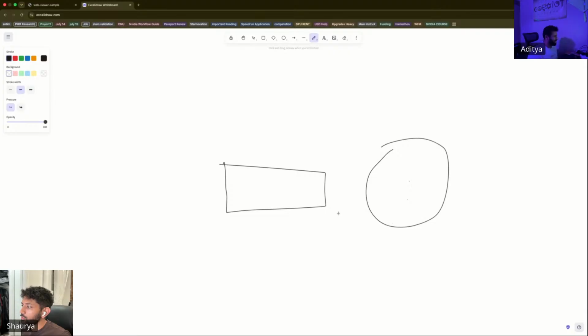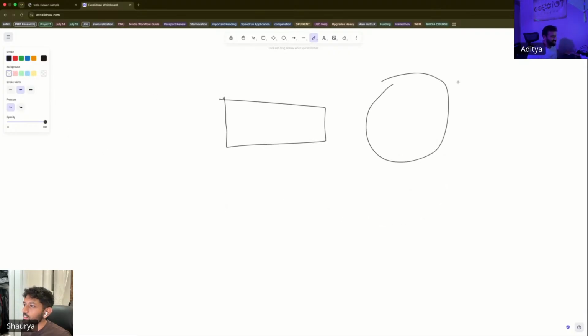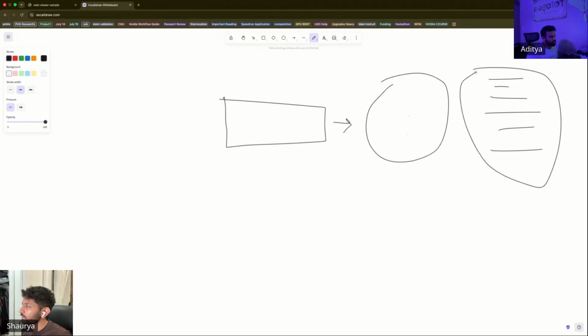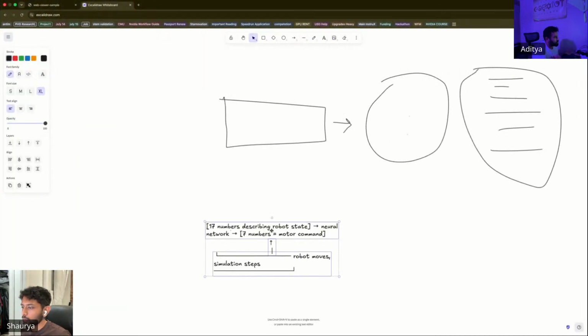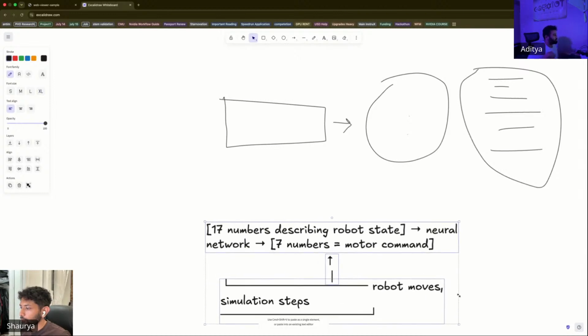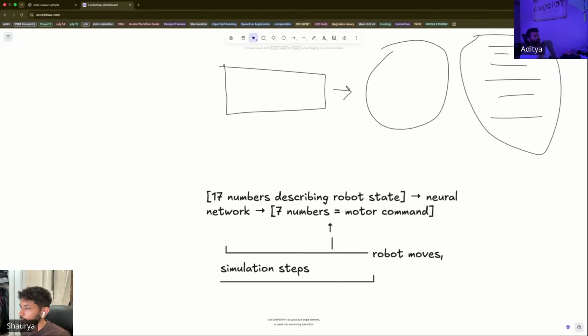So if while training it's doing some set of values to perform this action, then it's doing some sort of training according to this. Let's copy this over here. This is the simulation kind of thing.